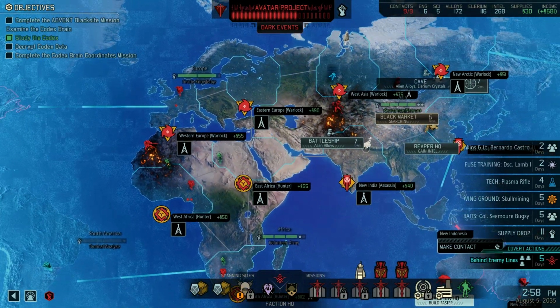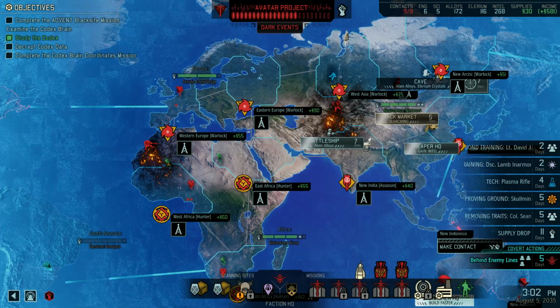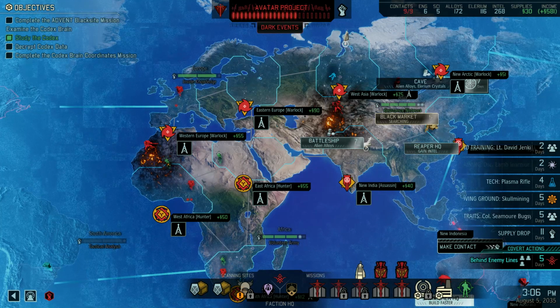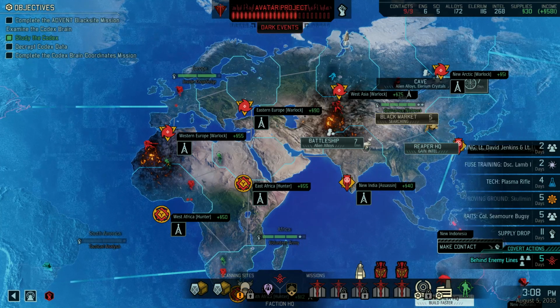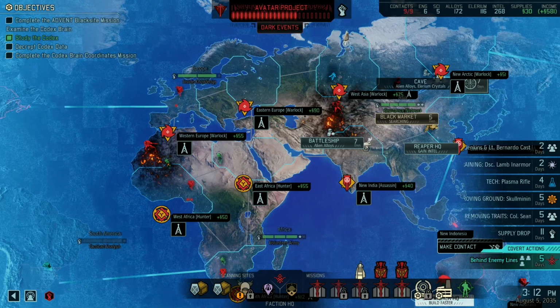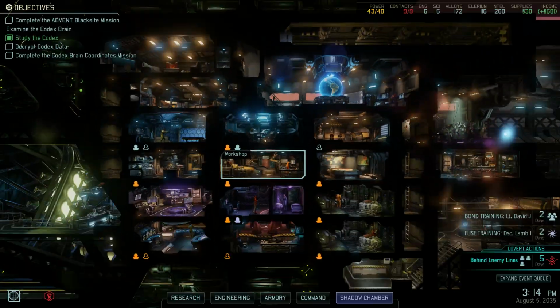This is sort of the different things I've got waiting. So I'm researching technology, I'm removing traits, this is when my monthly supply drop shows up, this is bond training, psionic power training. We've also got a covert action, which I can run one at a time, and I'll show you guys that in a minute. Let me just tab out the map, now that we've seen the map.